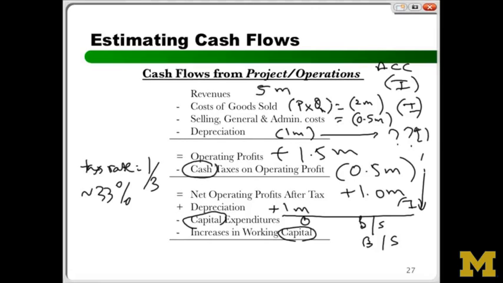So look at the word increases. Increases or decreases, it should say. Both could happen. But increases in working capital. So by definition, what is increases? A change. So as soon as you think of balance sheet, what should you be thinking of? Delta. Delta is a symbol used in math for changes. So what is working capital? Working capital is because life sucks. Life is not easy. And when I say that, I mean it. Working capital is due to the simple fact that to produce something, you have to spend resources before it's produced.